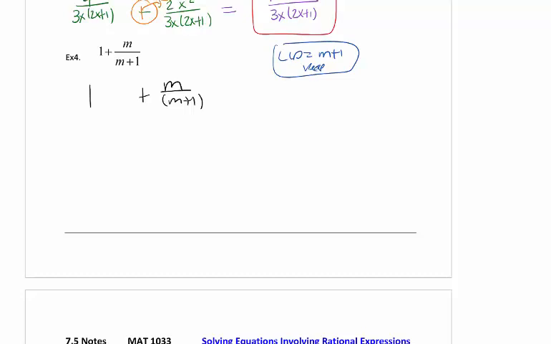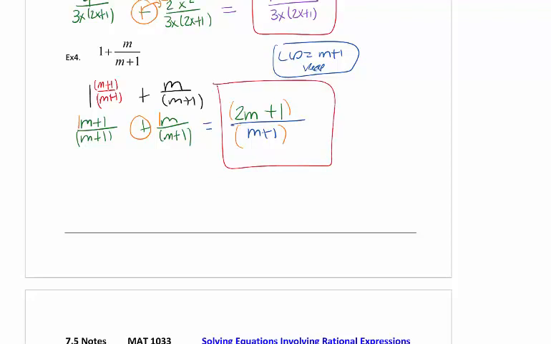So in this case, 1 means I need to multiply that by m plus 1 over m plus 1 to make them match. So I have an m plus 1. Now my denominators match. I'm going to step 2, which says keep the denominator, add across the numerator. Now if it helps, put a 1 in that coefficient. So I have 1m plus 1m, which gives me 2m, and then don't forget the plus 1. Look at that numerator piece. There's nothing to factor. If it helps you not try to cross out those ones, because I know that some of you are going to want to do that, put it in parentheses. My math lab will not do this.